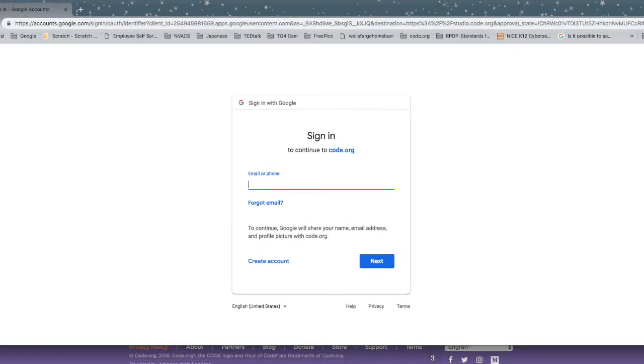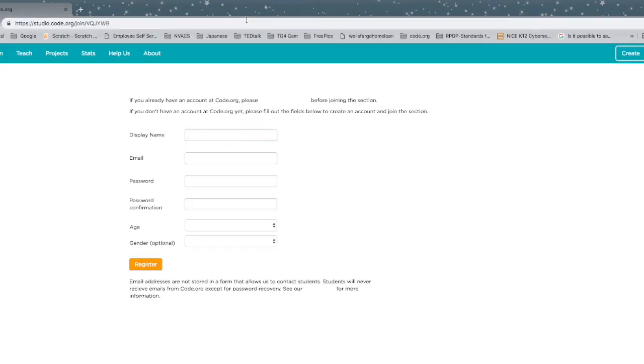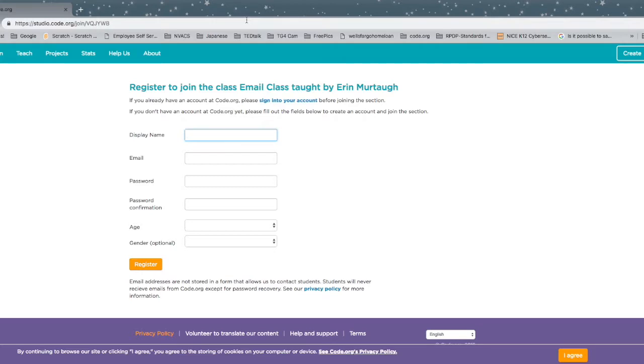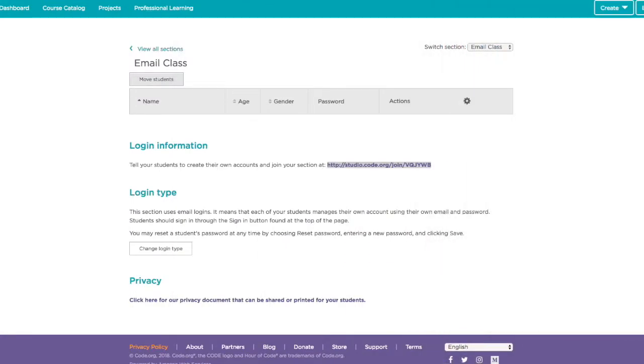And we'll bring this little screen over. So if your students haven't created their accounts on code.org yet, they can do that right here. And then when they register, they'll be a part of your class. Or they can go to sign into your account. So if they didn't use like a Google Classroom account, they can sign in here. But if they did use Google, they can just use their Google account. And I'm going to log into one that I have set up.